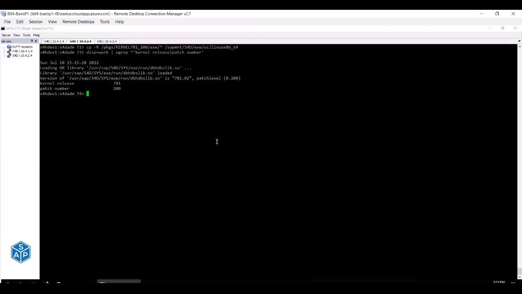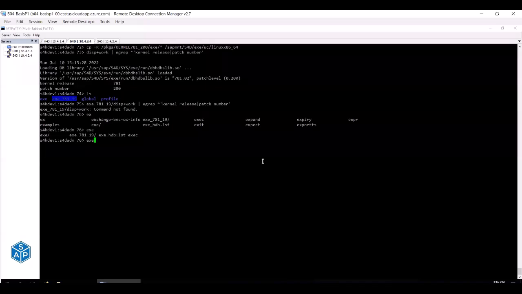If you want to check the older version, see, there are two directories now. This is the current directory, which is your upgraded or latest kernel version. This is the older kernel version. If you run the same dispatcher command from this directory, you will get the older version.